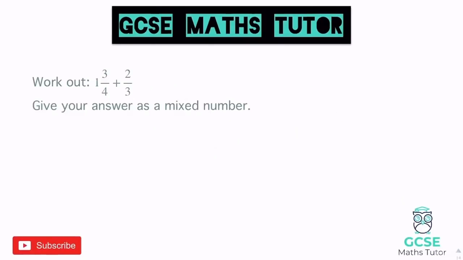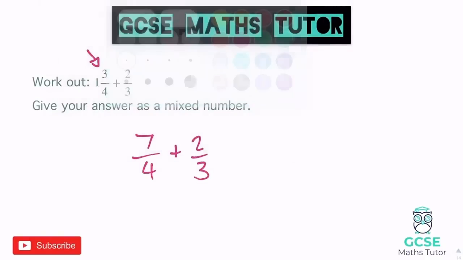When it comes to adding and subtracting, the process is the same. I'm just going to go for this one addition. So when we're doing this, we need to look at the fact that there is a mixed number here, and we're going to make that into an improper fraction first, and the same goes for multiplying and dividing. So we're going to do 1 times the 4, the big number times the bottom, and then add the top. So 1 times 4, add the 3 is 7/4. And we're going to add to that this 2/3, and again if that was a mixed number we'd also convert that into an improper fraction.